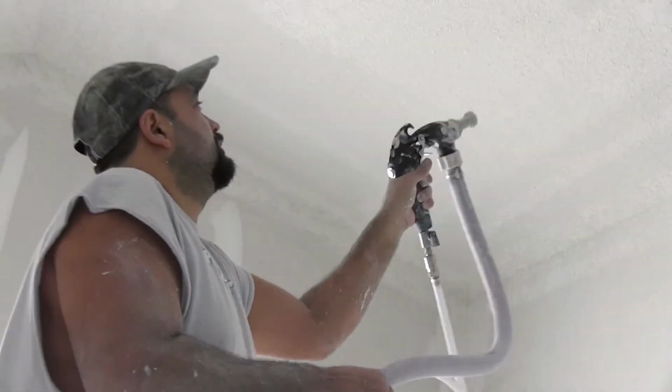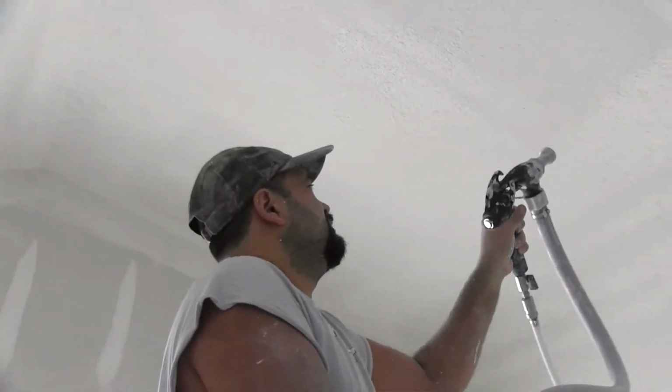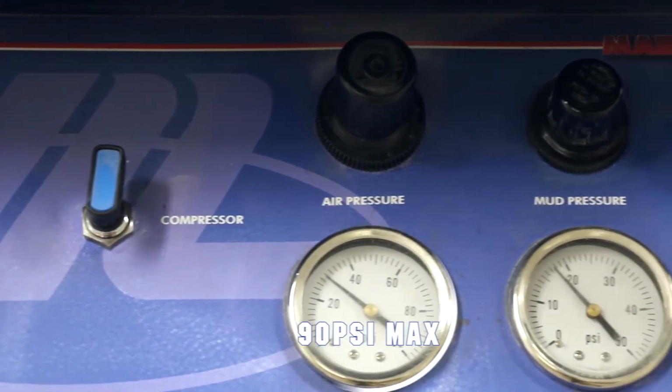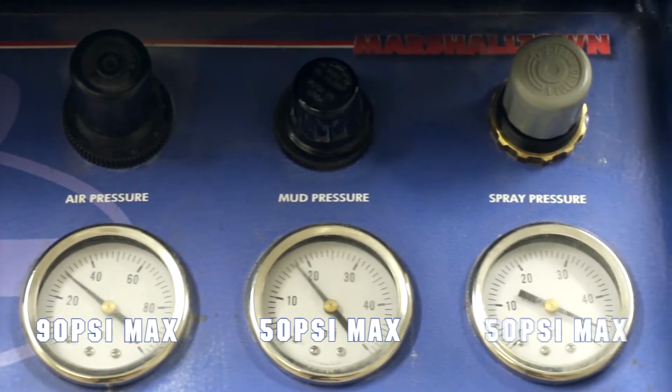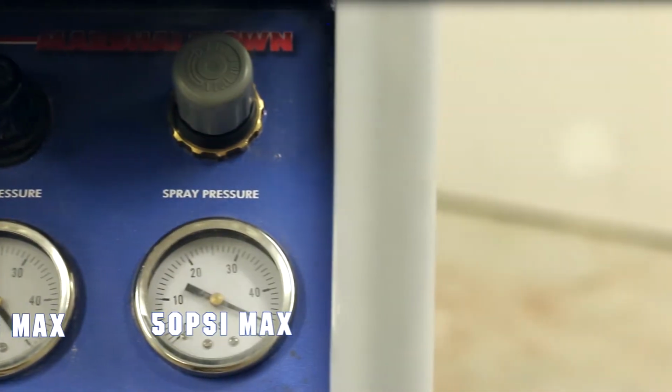Looking for that perfect texture? Are you tired of sacrificing material flow just to get more airflow? The DuoTex features separate air and material pressure regulators. Spray anything from a fog to the finest orange peel to the heaviest knockdown with ease. The DuoTex gives you the versatility of a large spray rig in a compact unit.